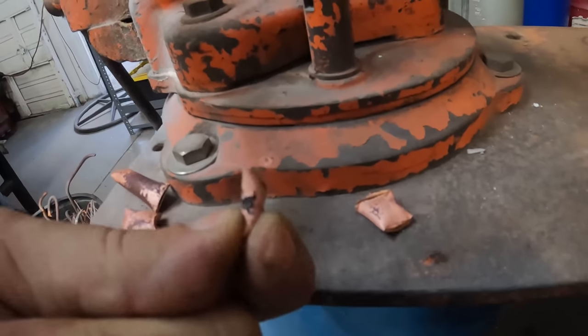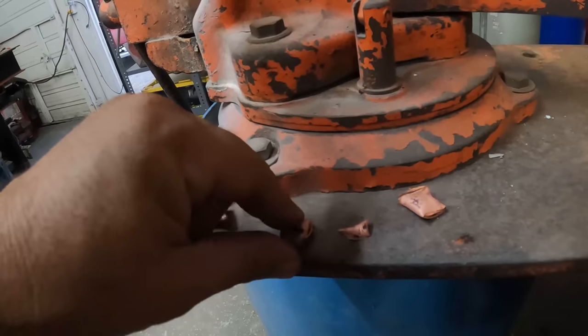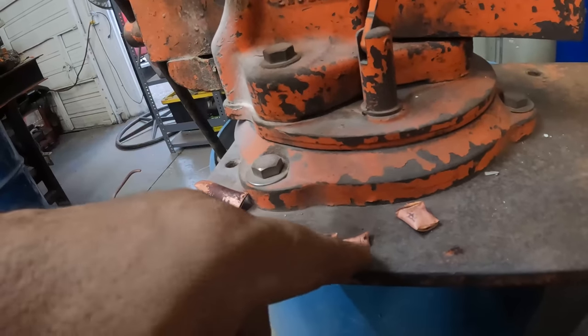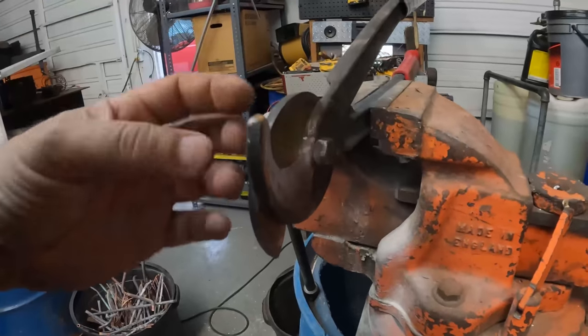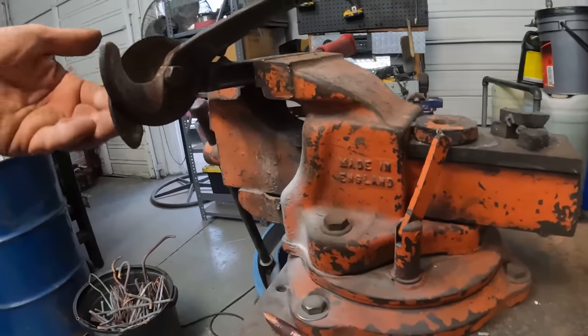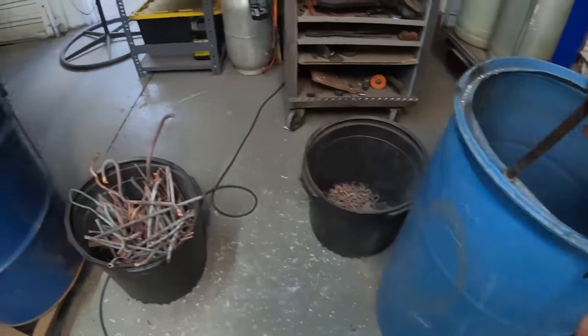If you cut it on an angle, you're just cutting out the little bit of solder that's on there, and you're gonna retain, you know, like 3/4 more of the number one copper, you know, especially on big pipe. You cut it straight, you're leaving a lot of solder on the back side, you know. You just cut it on an angle, hey, you're gonna recover. Now that is kind of a little bit of micro scrapping, but you are going to recover a lot.